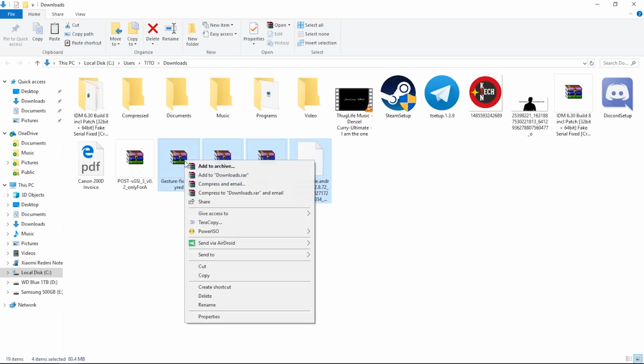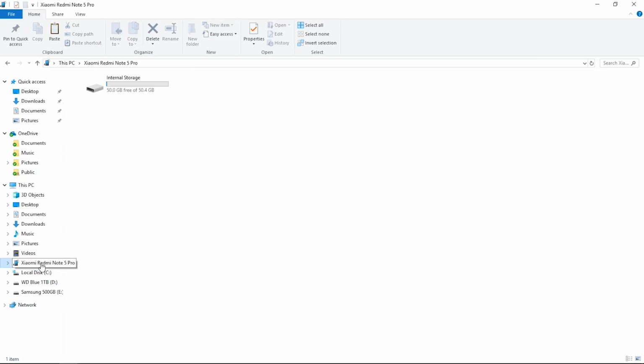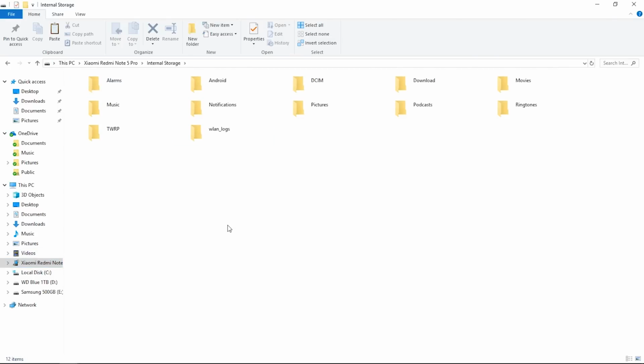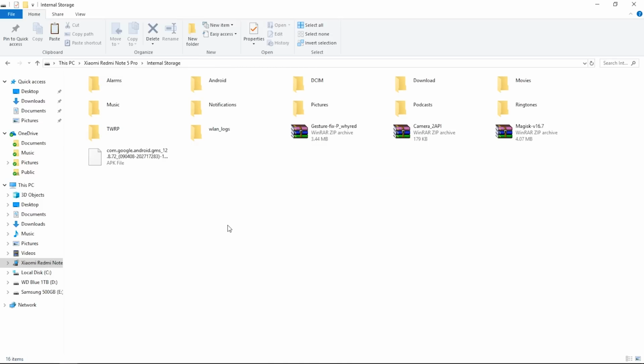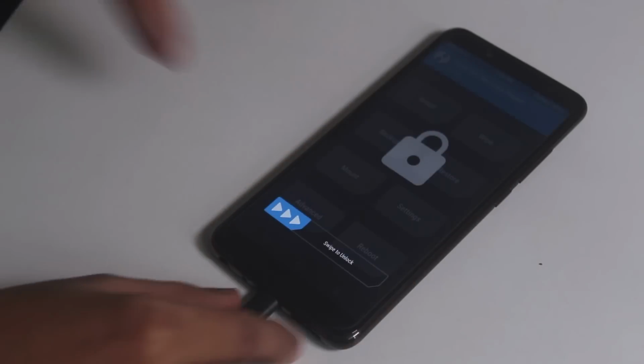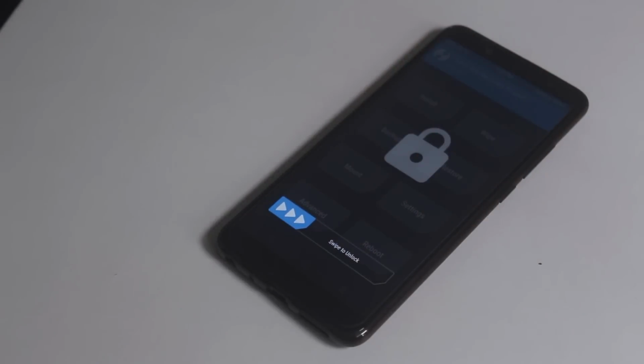Now copy these 4 files to your phone, which are the gesture fix, Magisk, Play Service fix APK and the camera2 API. Note that even after flashing camera2 API, portrait mode doesn't work here, at least for me. So you can leave the camera2 API zip, but I'm not sure if your camera will work then or not. Once you have copied these 4 files to the internal storage of the phone, you can remove the USB cable.